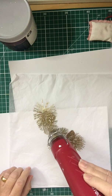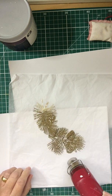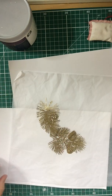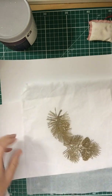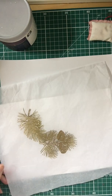This is an acid-free tissue I'm using. Double check we've got it all. So that's done quite nicely, as you can see. Beautiful gold, isn't it?